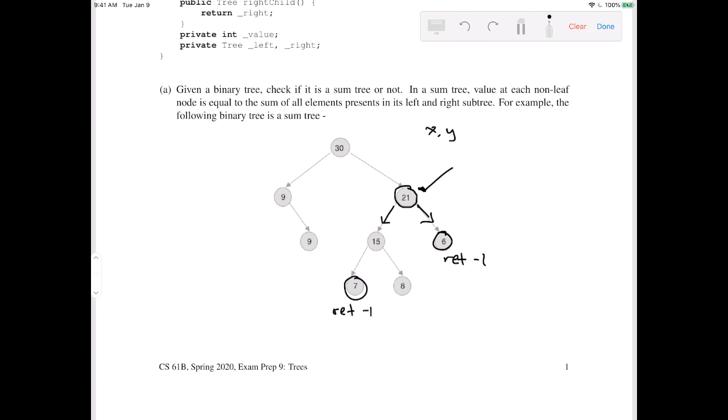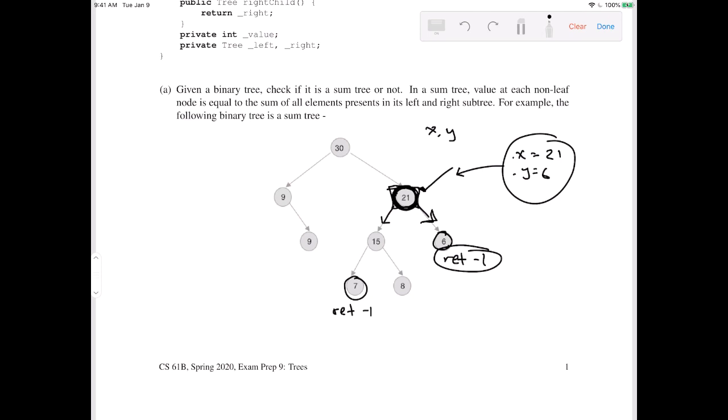There's one other case where, say my x was 21, my y was 6. Then if one of my branches returns -1, in this case 21 would be the lowest ancestor, so I want to return 21. In this case, my right side will return -1 because 6 exists there. And then since I am one of x and y, I am now the lowest ancestor as well.